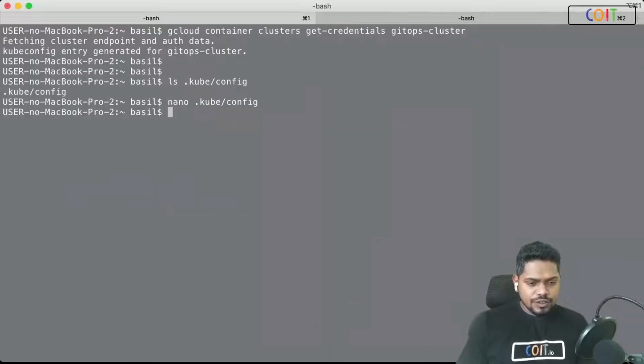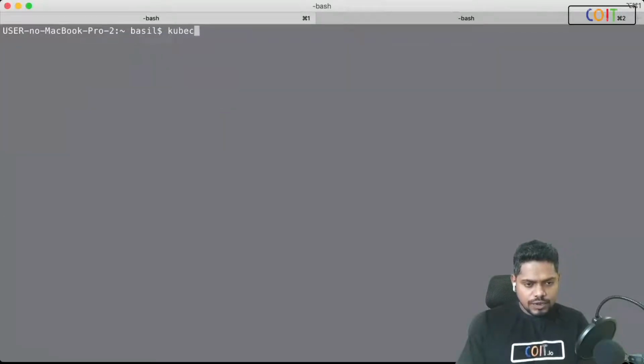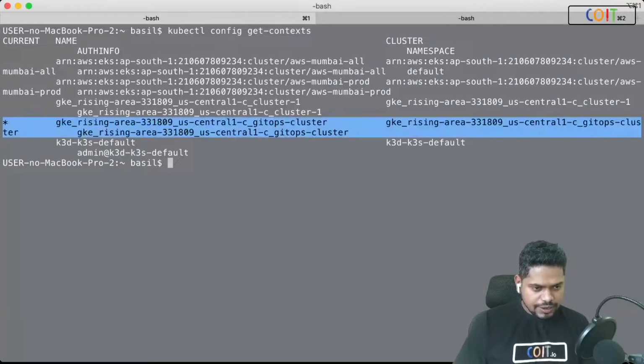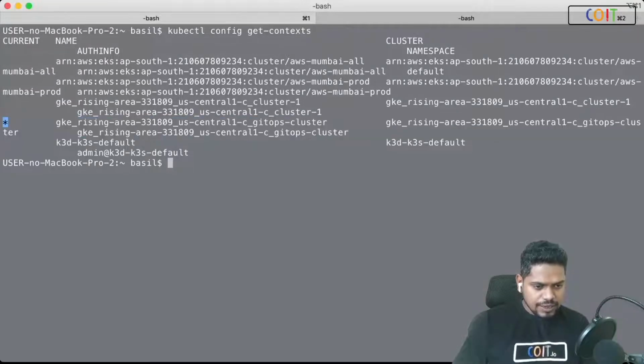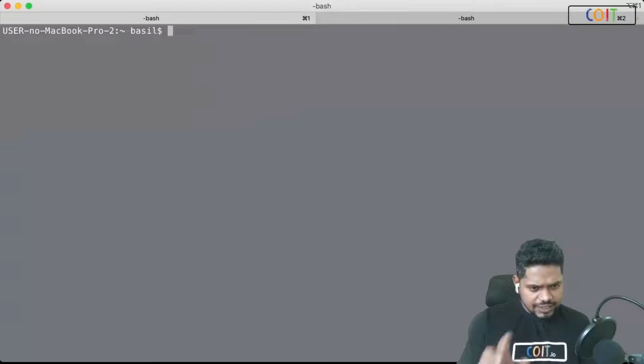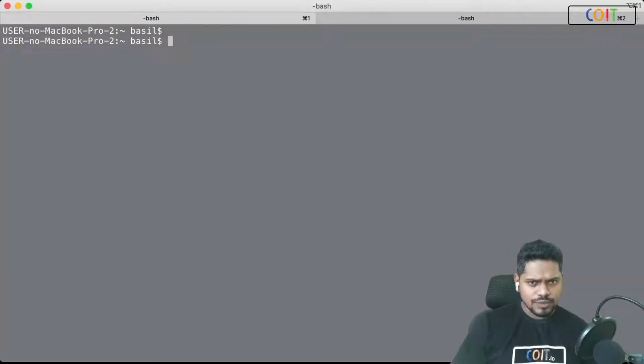All right, fine. So I can use this command also, kubectl config get-contexts. I will be able to see the new cluster that I have created. And yes, the star indicates that I am currently connected to that cluster. So everything is good, I am all set. And if you don't have kubectl installed on your laptop, you should install it too. Just download and install, or you can use apt-get. The kubectl installation is pretty straightforward.